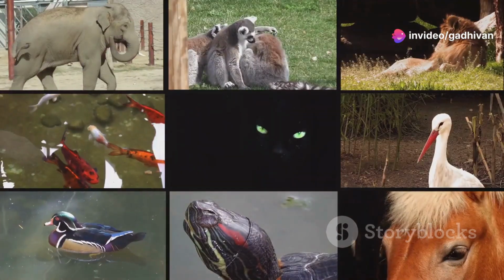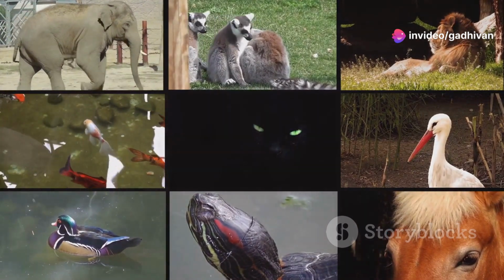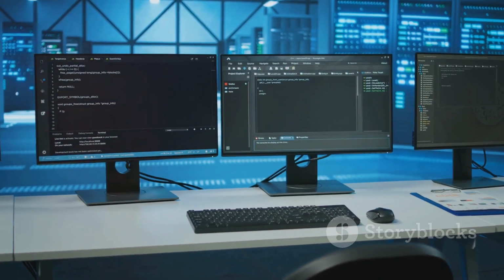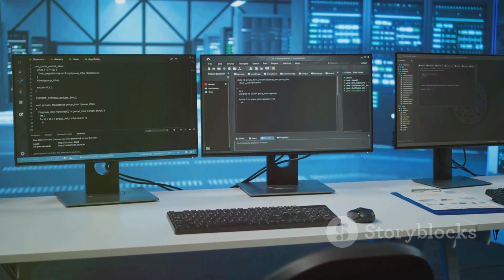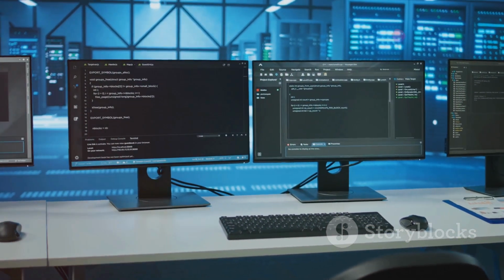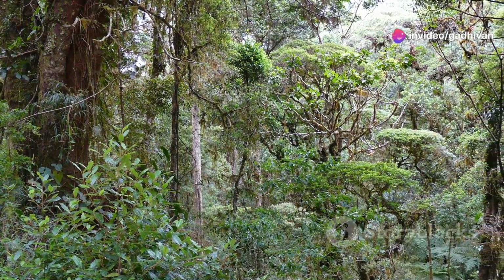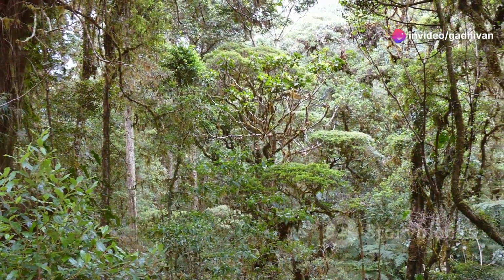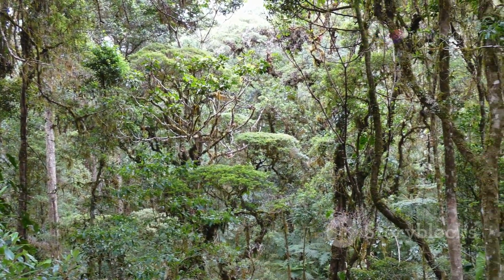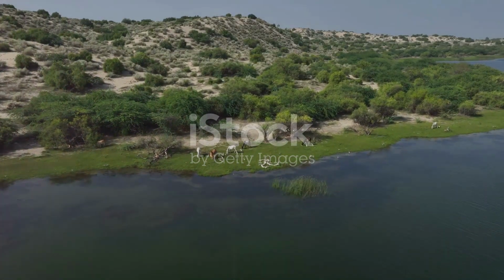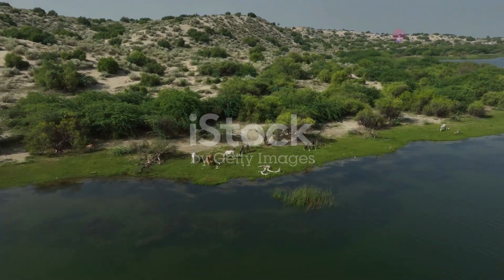Python, a language as versatile as the creatures we share our planet with. From simple scripts to complex machine learning algorithms, Python empowers us to explore a vast digital wilderness. Imagine Python as a bustling rainforest teeming with diverse libraries and packages, each a species adapted to a specific task. This incredible diversity is what makes Python so powerful, but it also presents a challenge.